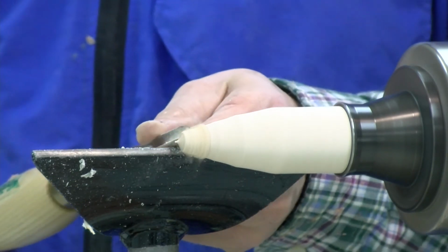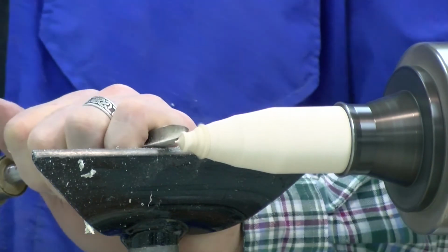That's what you call a catch. So now I got a point.